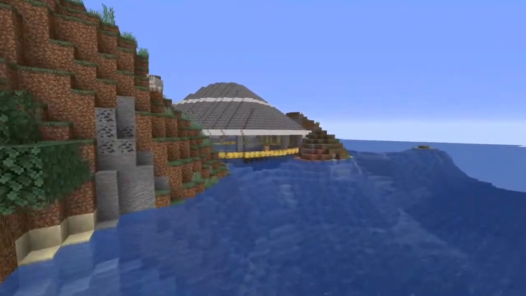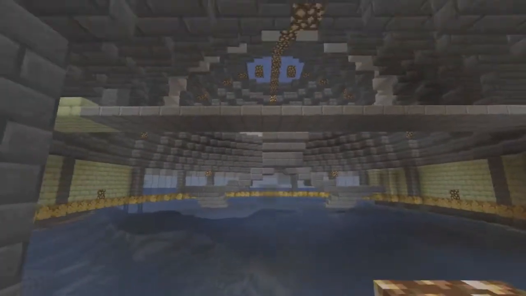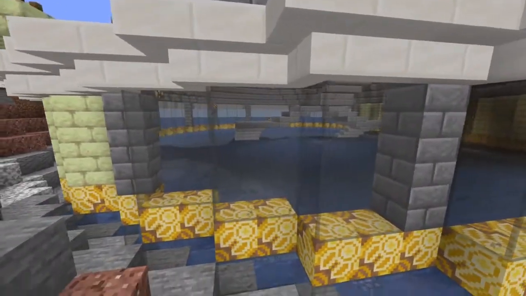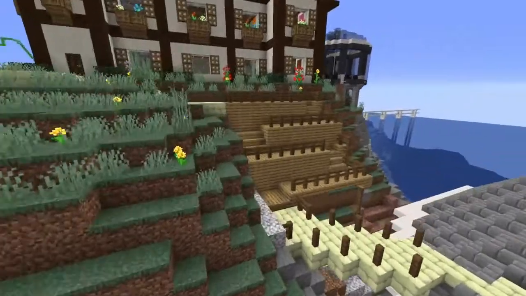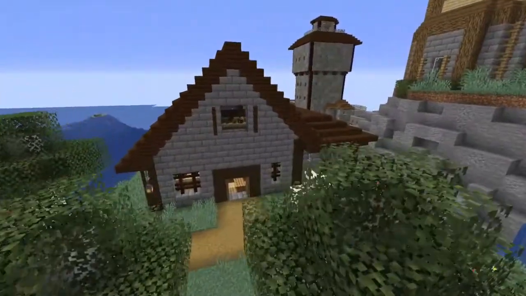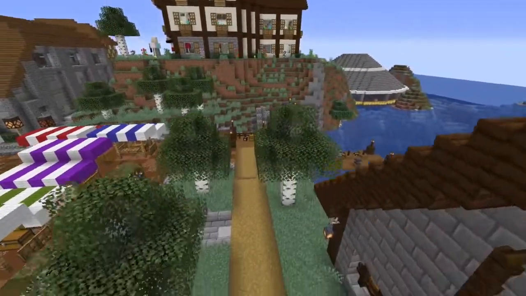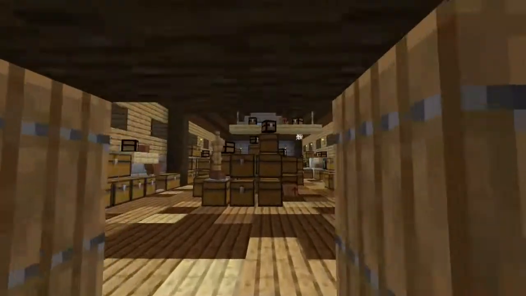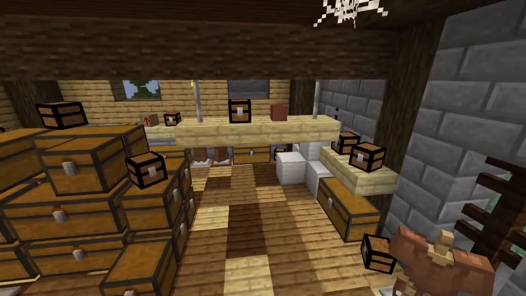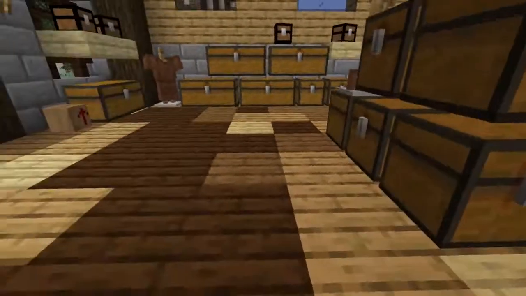Over here is a spa that one of my friends was building, and she has not finished this. Hopefully someday this will get finished. A little pathway that leads up to the back of the hotel. And then this is a warehouse, so if a boat comes in, they can unload their cargo, put it over here in this warehouse that, once again, we used a bunch of custom player heads, boxes, and chests and things.